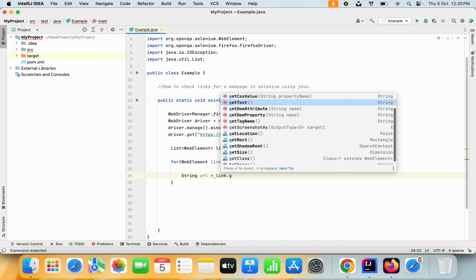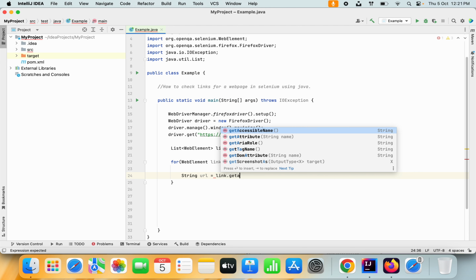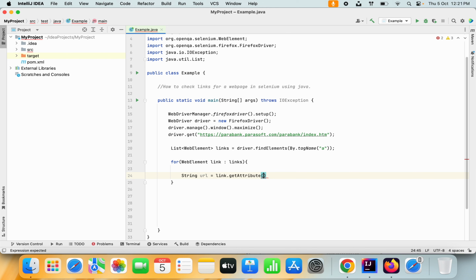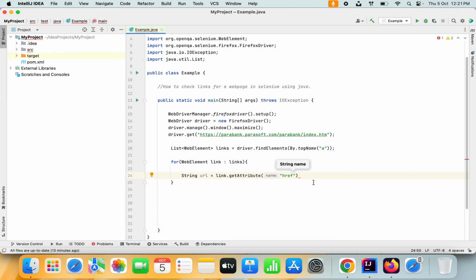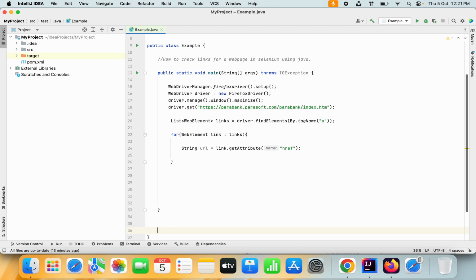So we call getAttribute, and the attribute we need is href, right? What href holds is the URL for us. After that, we have to create another method to verify this URL, right? So let's create one method here.